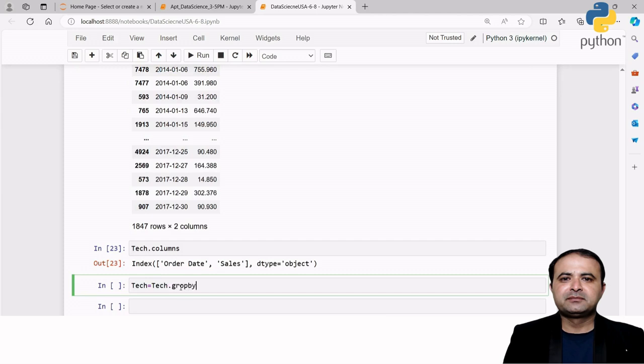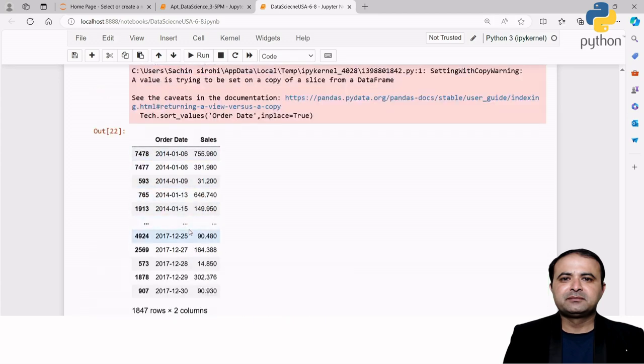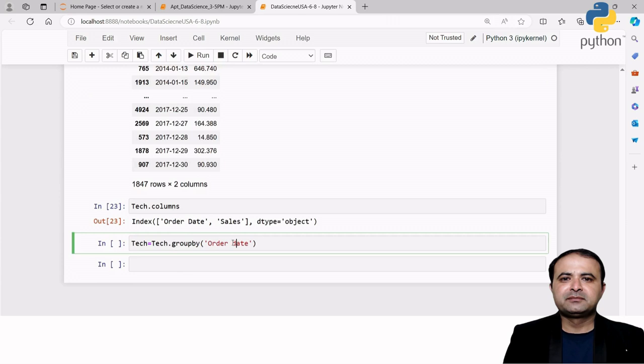So you have to specify which column you want to use. You want to use the order by, or sorry, order date. So the order date we want to total them.